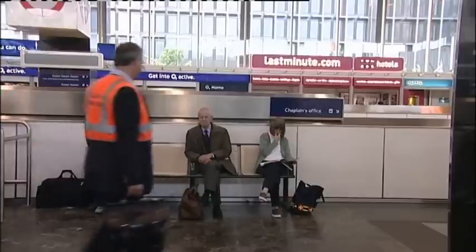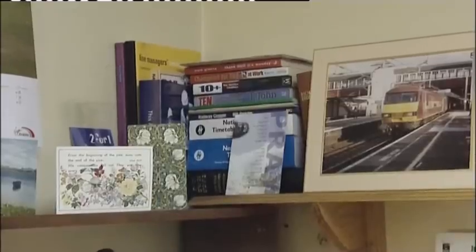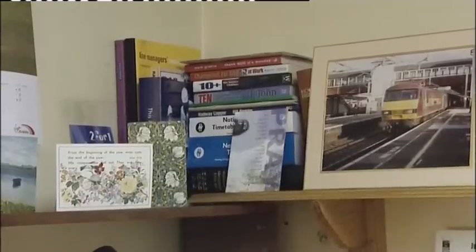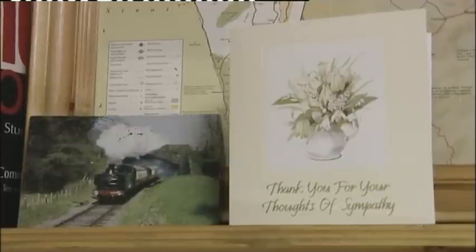I've had a love of railways literally since the pram, my mother's side of the family. My great grandfather was a railway engineer, who wrote railway novels and railway engineering books in the Victorian era. My grandparents used to take my brother and myself up to the railway at Northwood, Middlesex, on the GC and Met joint out of Marylebone, and it was really our third home after ours. My grandparents, the station was our third home.